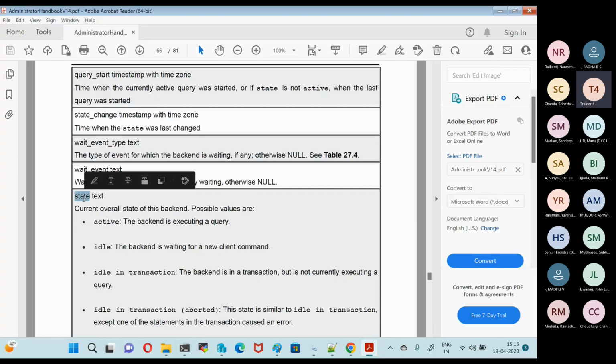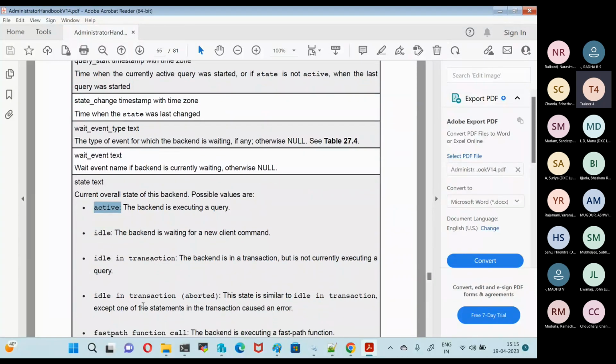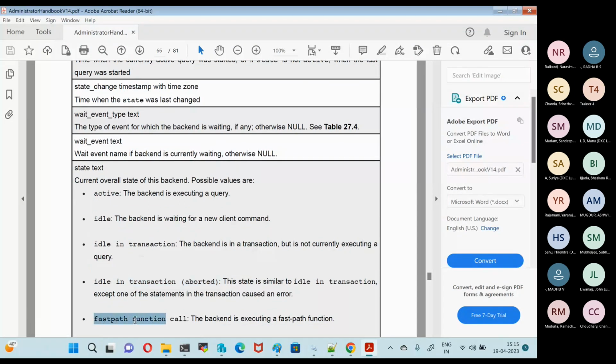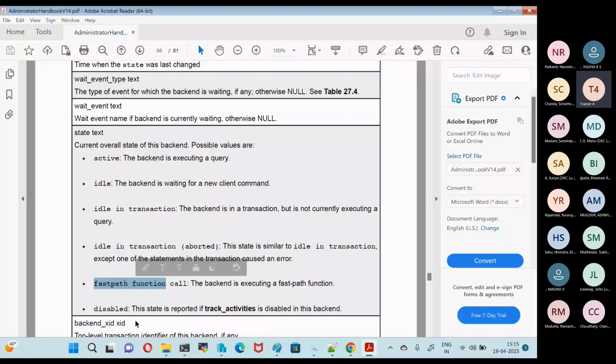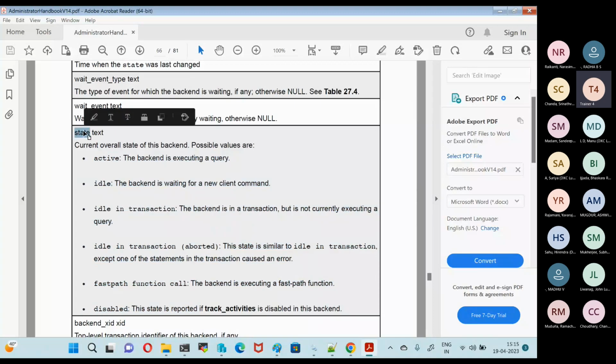State. What is the state? State can be active, idle, idle in transaction, idle in transaction (aborted), fastpath function call, or disabled. So these are the states we have for each connection.